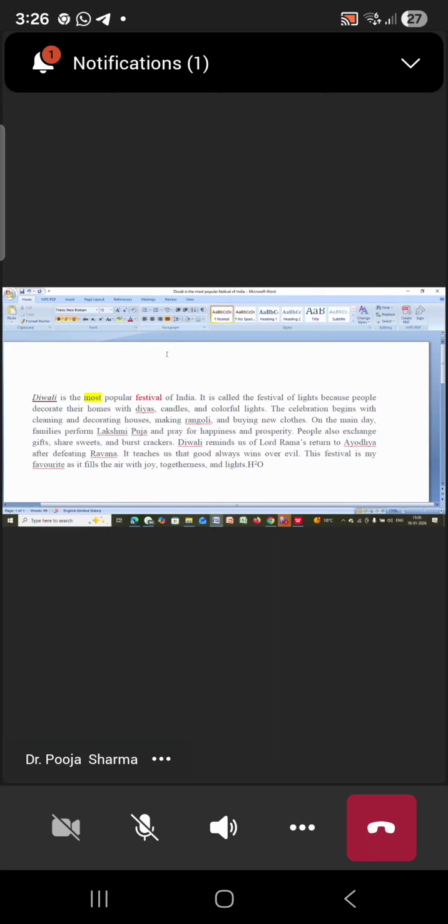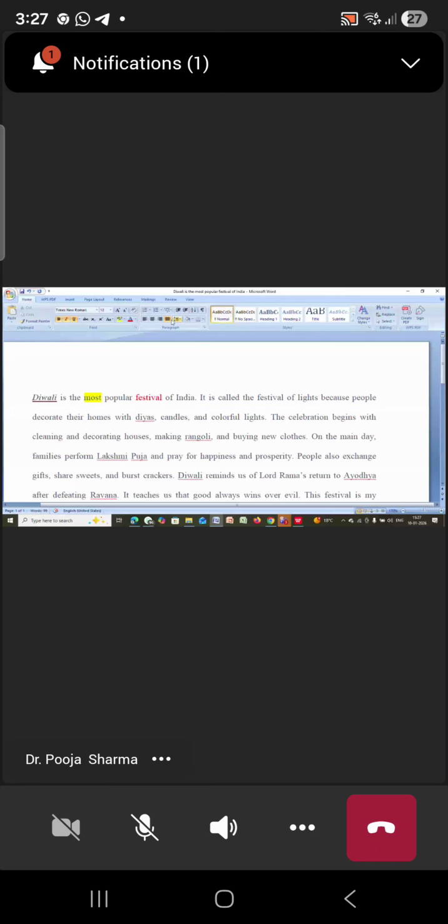If I talk about line spacing, the next icon controls the vertical space between the lines. Single spacing is compact, while 1.5 or double spacing improves readability. You can choose any one. Most theses require 1.5 or double line spacing. See the difference. If I click on 2.0, the line spacing is more. 1.5 is less.